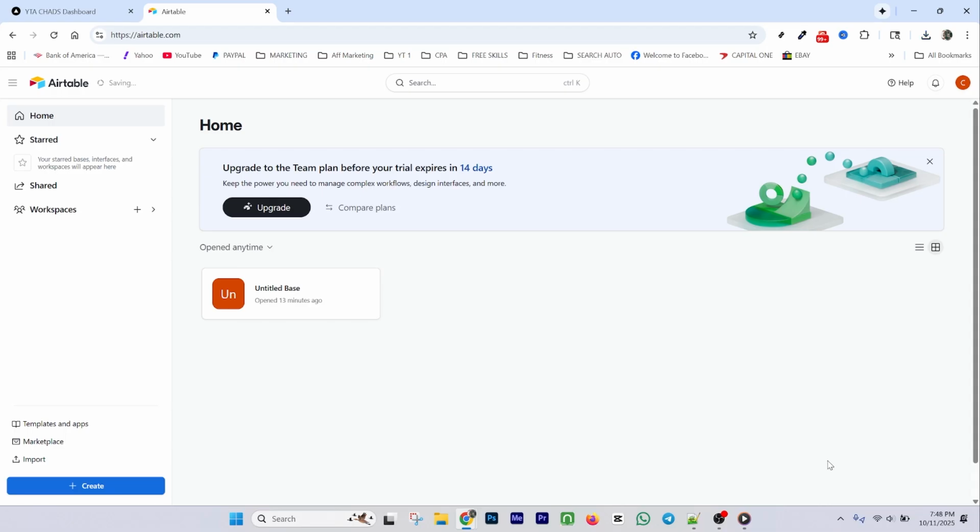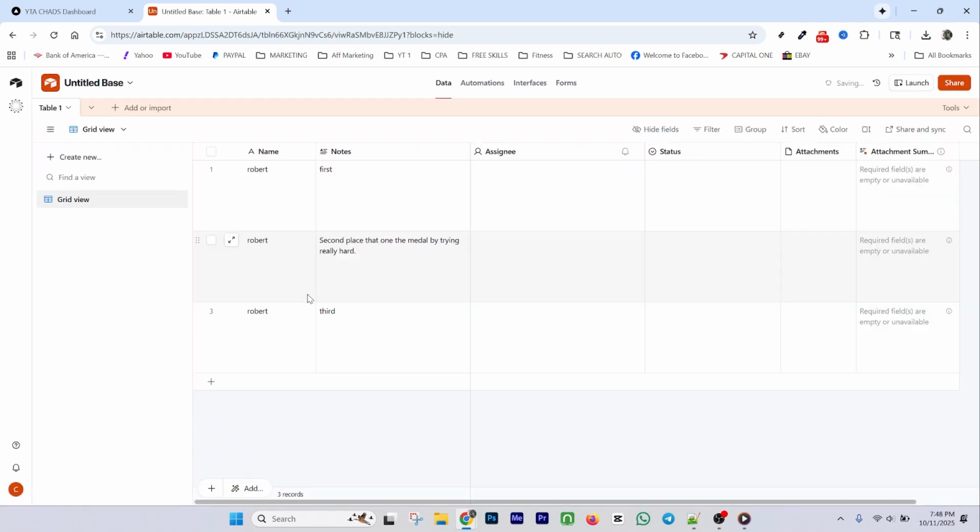First things first, you'll want to begin by selecting the workspace where you want your new form to reside. Within Airtable, your workspace is essentially the main hub where all your bases and forms live, so make sure you're in the right place before proceeding. Once you're in the correct workspace, direct your attention to the left-hand side of the interface, where you'll see an option to create something new.